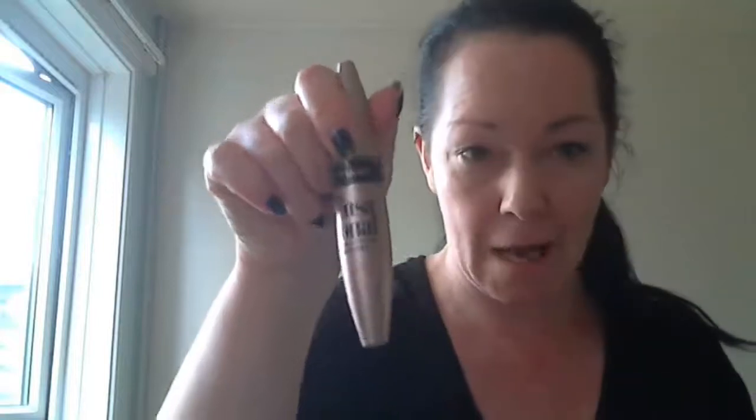This is perfect for when I want to create a cat eye look to my eyes. It has very strong power in lasting all day, well, most of the day, unless, well, I wore it this morning, but I seem to have rubbed it off my eyes because I feel rubbish and I just couldn't be bothered. But yeah, back onto using this again and loving it as much as I did before.